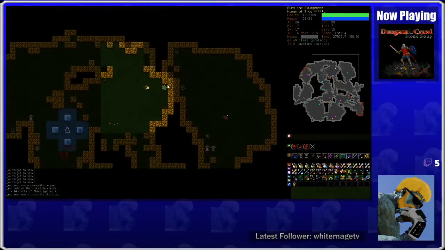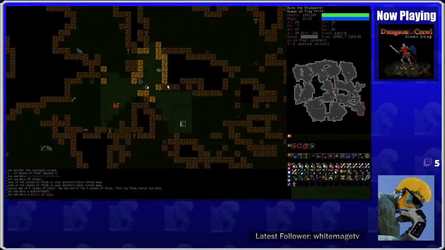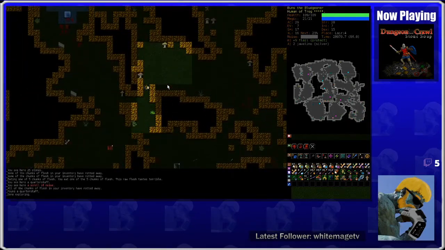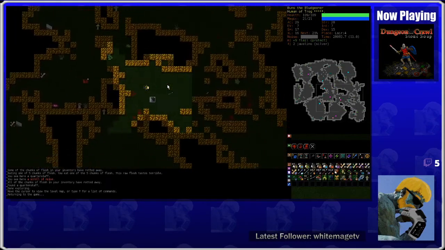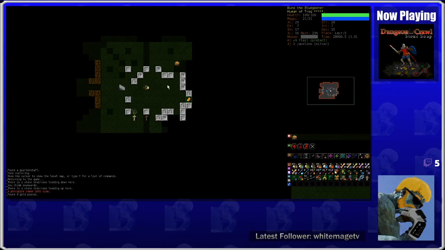Alright, let's do it. Let's just push O and fly around. I love this part of the game, just flying around. And we're done exploring. Alright, we're doing really well in the lair here, knock on wood. Alright, let's go down the steps. Let's see what we see.